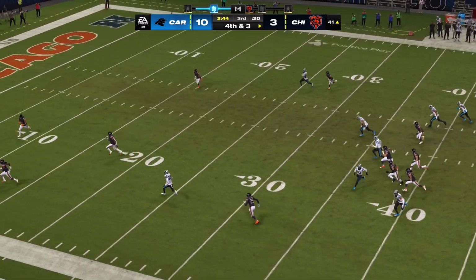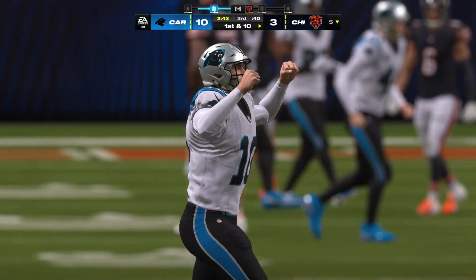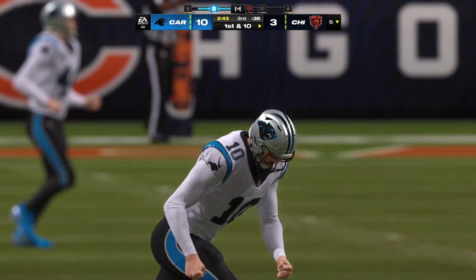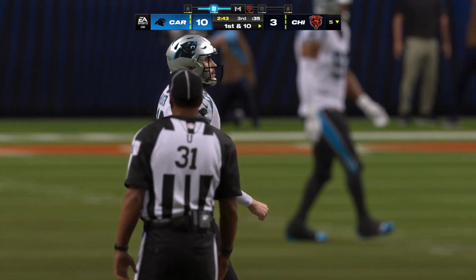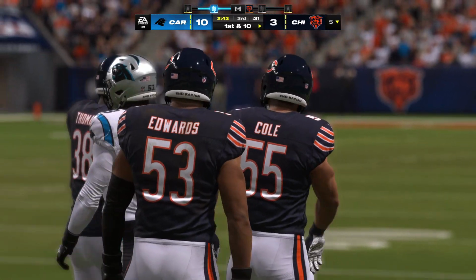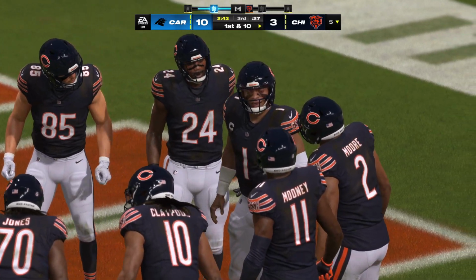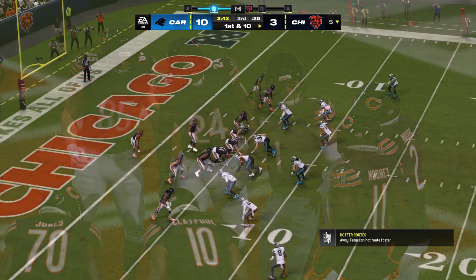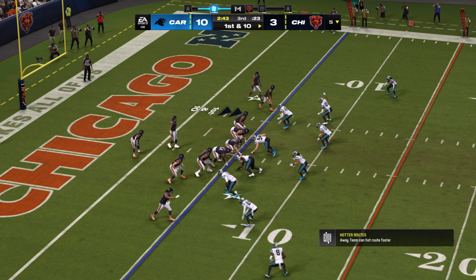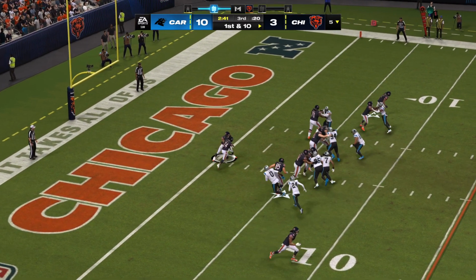On is the punter, Hecker, as he gets this one away. This one angles out of bounds at a good spot in the coffin corner. And they're going to mark this out of the 5-yard line. And for an offense that is struggling, this is not where you want to start from. Great punt. Fantastic punt. And for all those who wonder, what do punters do during the course of practice each and every day? The best ones do what we just saw there. Work on positioning the football and helping their team.